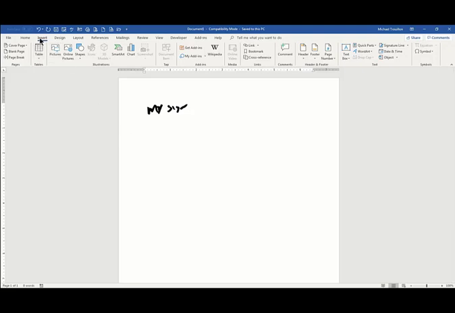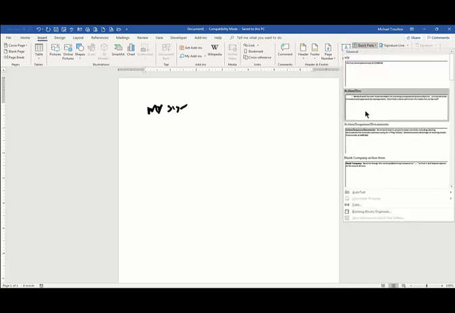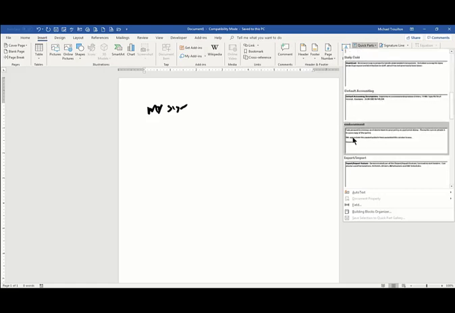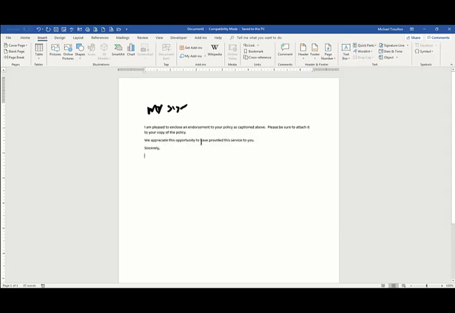So again I go to my Insert, my Quick Parts, and I'm going to say endorse. Now I have some other stuff in here that are related to what I actually use this for, but again this is how it comes in. So there's my endorsement. Okay, now I say I want to put that premium part in here. So now I'm just going to put that blank space, and I could have left that blank space in my template if I was smart enough.